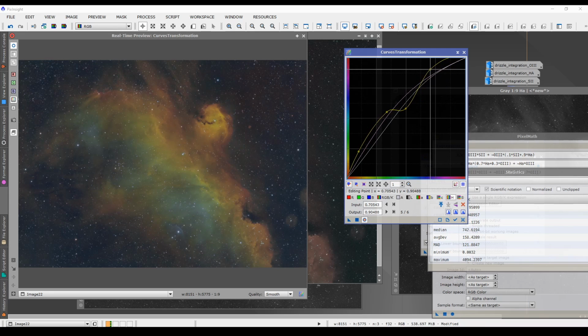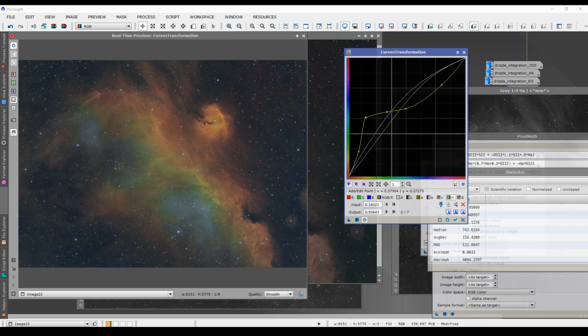And this one seems to be doing something weird to the edges of the nebula. Like this, you can see the edges there are magenta. And if I pull this up, it becomes blue. So I don't want to play too much with that. I want to keep it more towards that nice orange type of color that I'm seeing here. And then we can see, okay, if I add a point here, oh nice, I can actually make this more orange like that. I kind of like this orange color to that nebula.